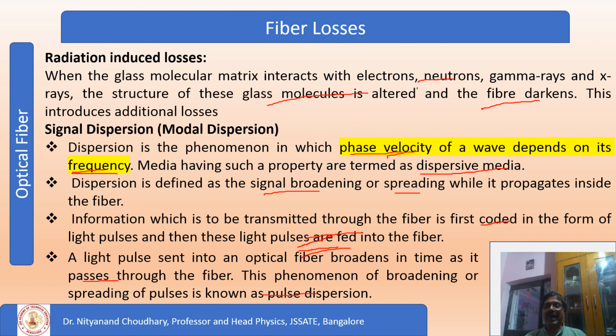So because of this, what is happening? Let us suppose two signals are passing. The two signals will come out at different times, and if they are not coming together at the same time, right, then that will give you dispersion. Naturally that is only possible in case of multimode, where more than one signal has been launched. If you have only one signal, then there is no time lag between two waves, right? So this signal dispersion or modal dispersion or intermodal dispersion is only possible in multimode fibers.